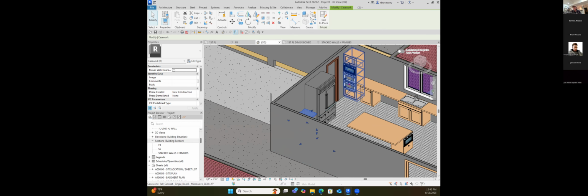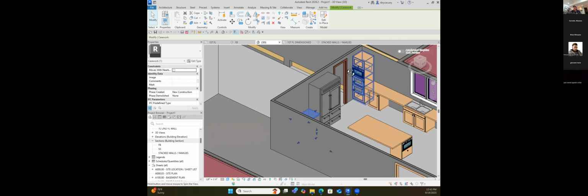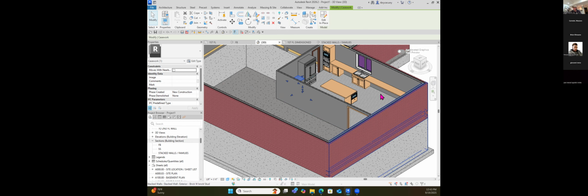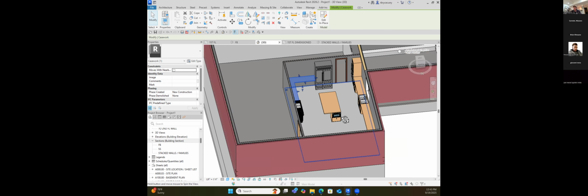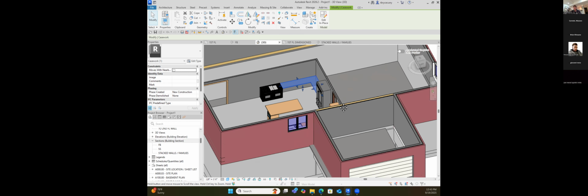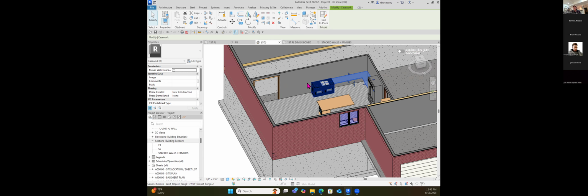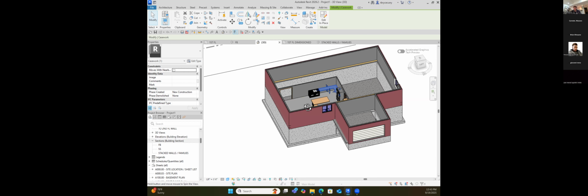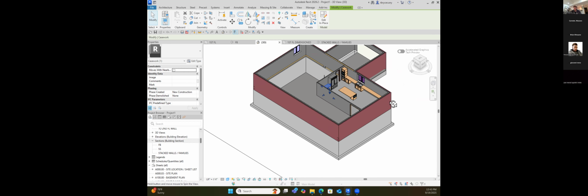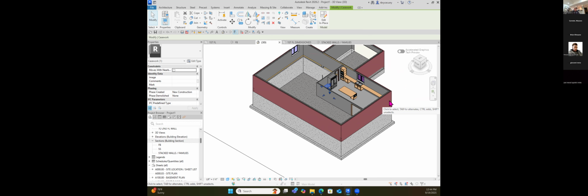So now I have 2 more ovens and a microwave over here. Got a microwave here if I want to do something from a breakfast nook. And I still need to put a countertop here. And that's the really nice thing about the 3D view, is sometimes when you're working on a floor plan, you think you did something, but you didn't do it exactly right. So the 3D view shows you that you did.